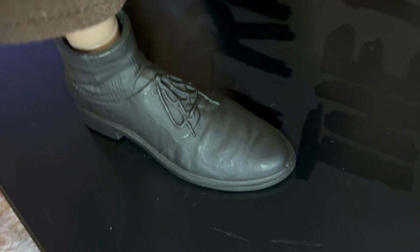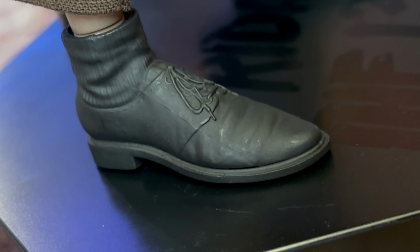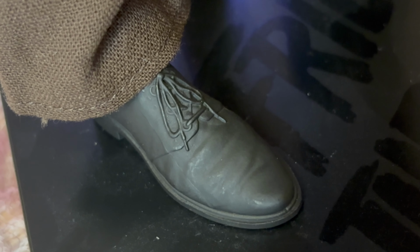I just think there could be slightly more layers to the paintwork here, maybe slightly more definition around the area with the laces perhaps. And I guess the same could be said for the socks too. But again, more likely than not, you're not even going to see his socks, so it doesn't really matter that much overall. One thing I will say about the shoes is that I do like the sculpting work done here that makes the shoes look quite worn in places, giving them that kind of texture that shows wrinkles in the leather. I think that's really nice.